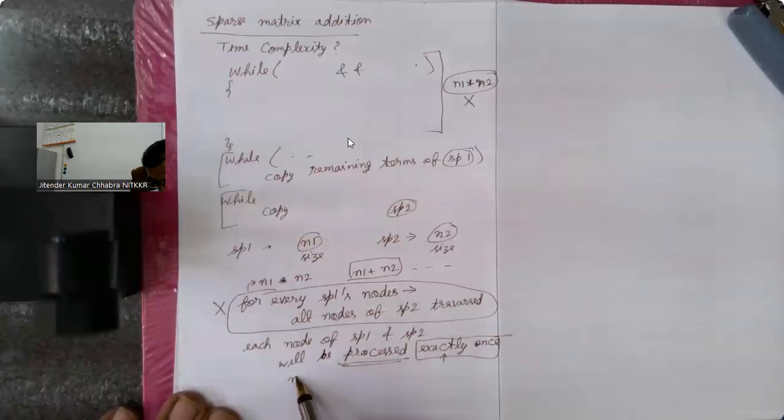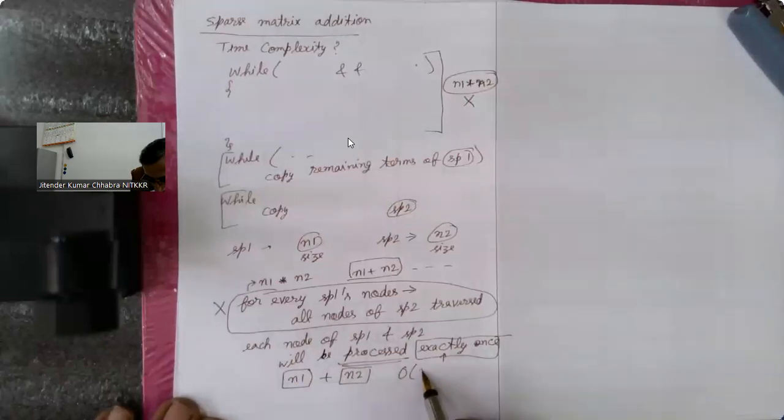That effectively means N1 nodes of list 1 will be guaranteedly processed. That must be done, and they will be processed only once. Similarly, N2 nodes will be guaranteedly processed once and exactly once, and they don't repeat for each other. They could be used simultaneously, and one of them or both of them get processed at the same time. Hence, broadly speaking, I can say it becomes order of N1 plus N2. Of course, what do I mean by broadly? I'll define it mathematically also today, but I can easily say whatever I know is true now.